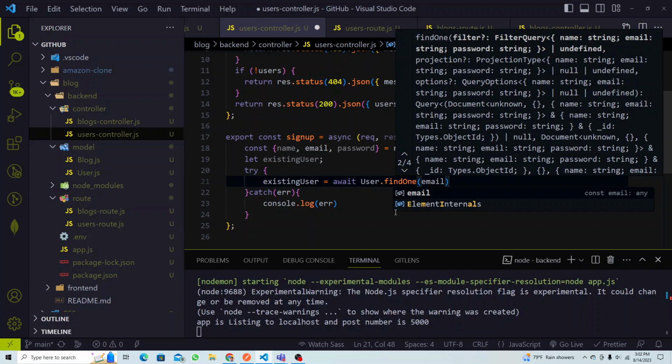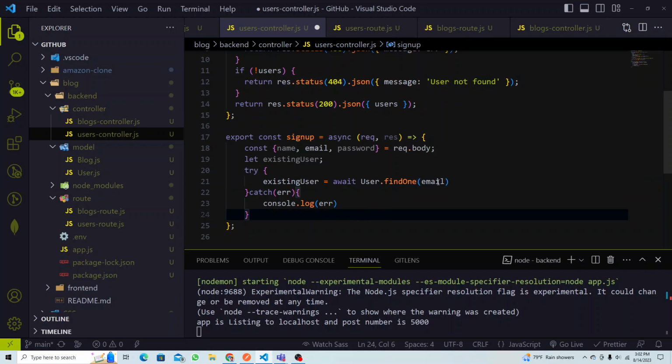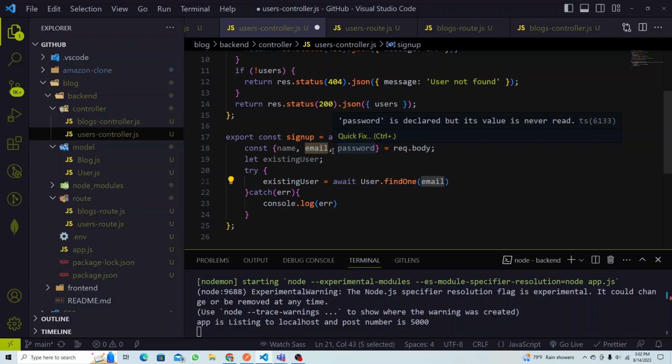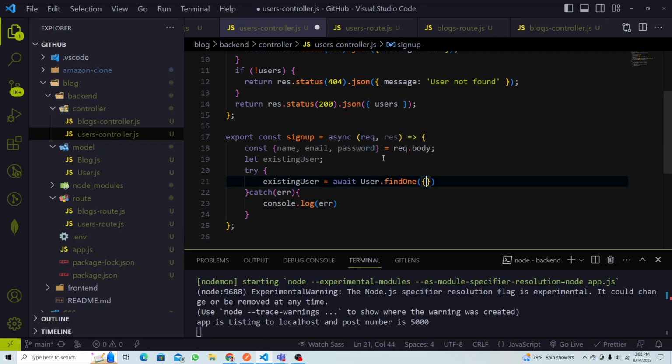So yeah, we just pass the email, but remember we have to destructure it, because this is not just a simple variable. This email is a property and also the value. When you have something holding property and value, that means you must do the same thing, destructure it, right? Because you are not just sending this email as a variable, but it is also the property of the object. In that case, always remember to do this. Okay, so now it will find the existing user, right?